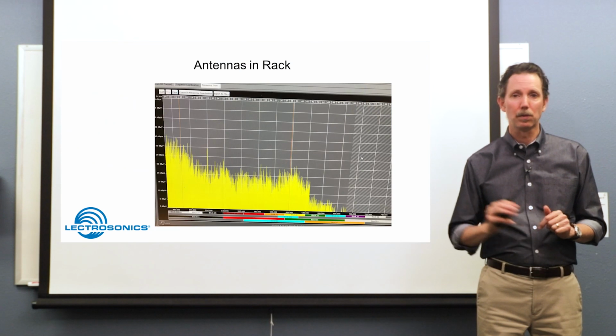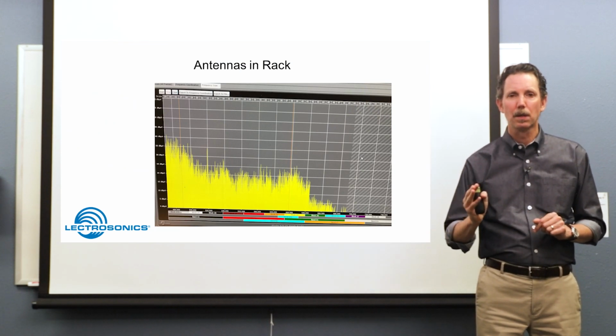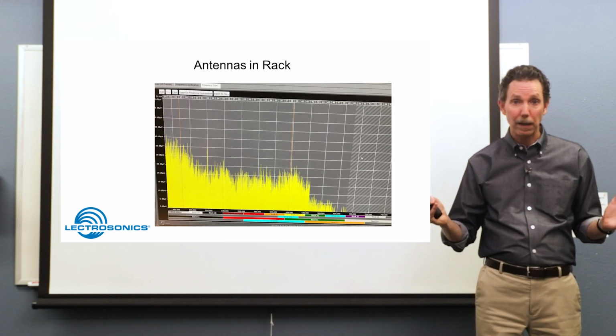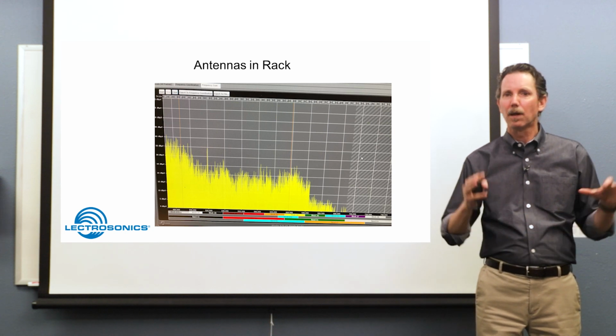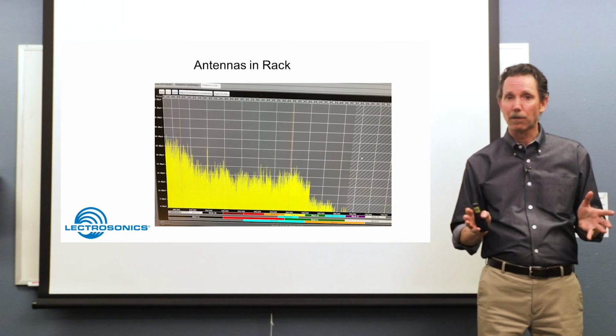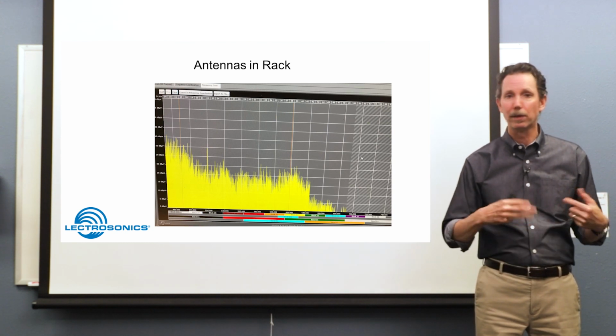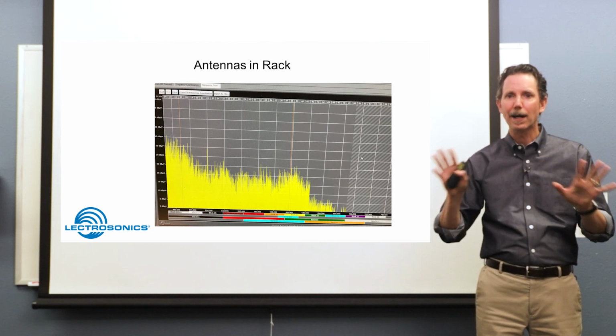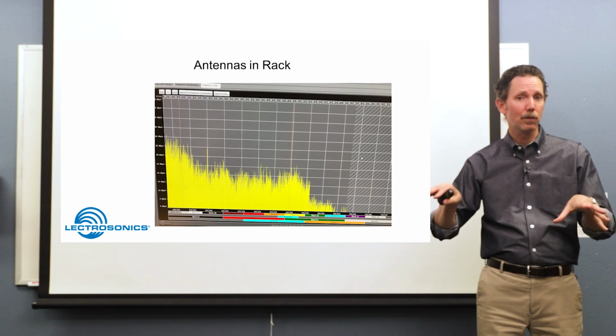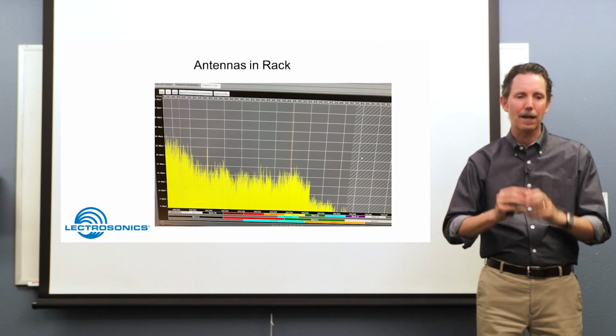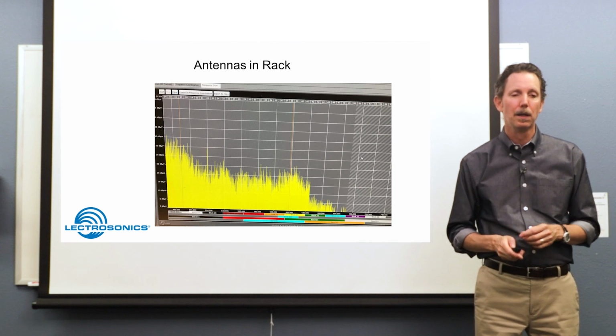This shows you a quick photograph I took with my phone of what a scan looks like when the antennas are inside the rack. So not only is the range shortened because RF doesn't go through metal very well, but all the other equipment in the rack generates a lot of RF noise. Anything with a processor in it, anything with the A to D converters in it or a DSP is going to create RF. It's not high power and it doesn't go very far, but if your antennas are right there, this is what the scan looks like.